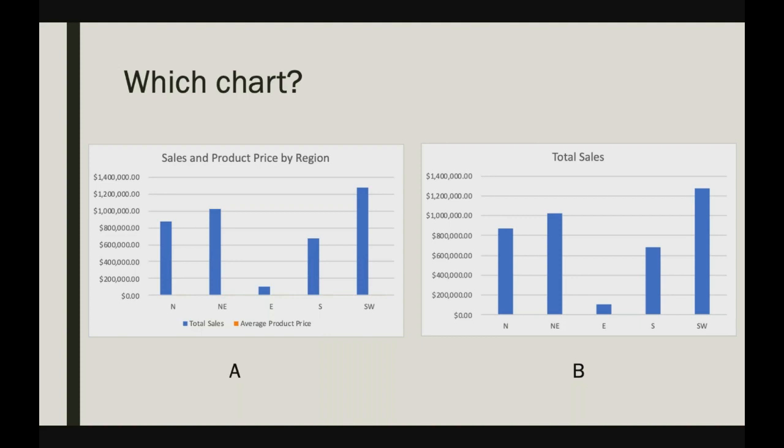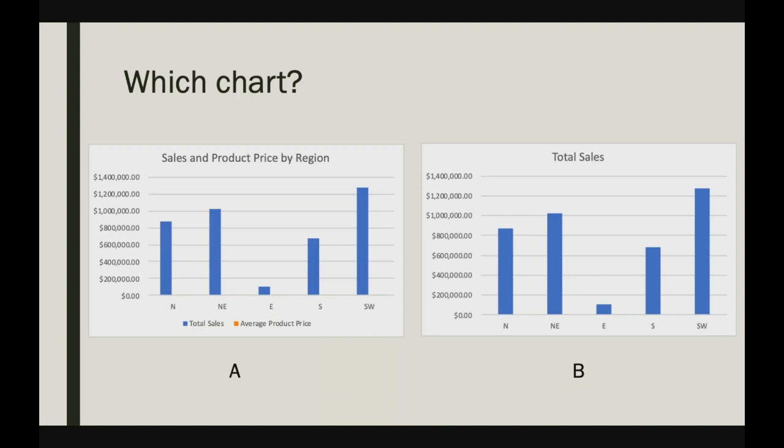People are looking and saying something's missing, and hopefully you saw that as well. Whereas when we simplify it and say, for sake of scale, we only have total sales being represented by this chart. And if I'm interested in average product price, then I can either look at that on a different chart, or there are more advanced options in Microsoft Office to create what are called combination charts, where I can add a secondary axis on the other side with a completely different scale for the sake of graphing the average product price on the same chart area.